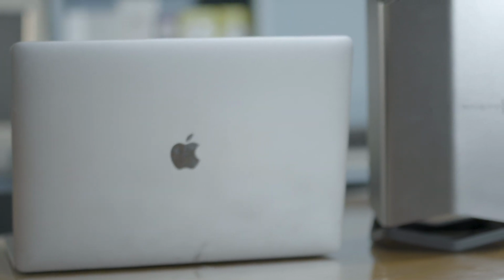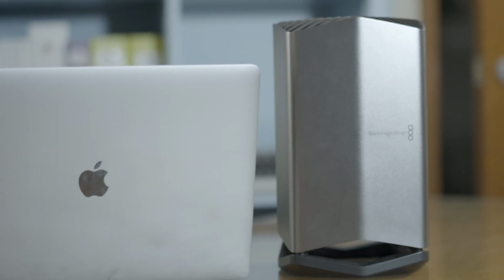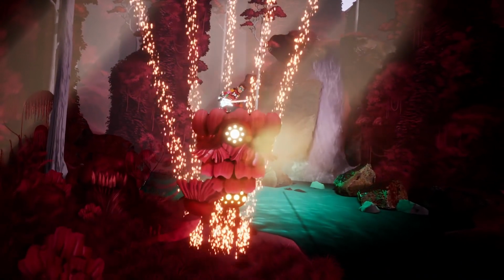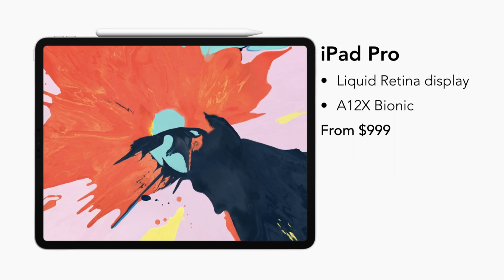Or you can invest in an eGPU for Thunderbolt 3 Max to easily run games at max settings, even if you have a low-end Mac. Next, we have the new iPhone 11 Pro, which is going to be starting at $999 USD. This model brings the A13 Bionic chip and has a Super Retina XDR display, great speakers, and haptic feedback for vibration. And last, we have the iPad Pro starting at $999 USD.